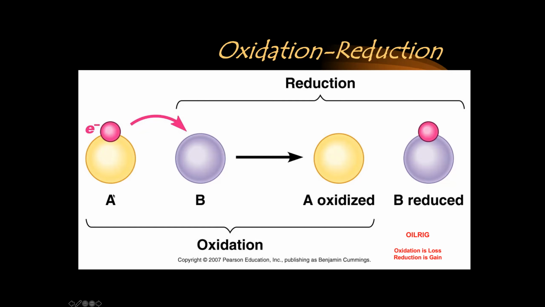So we have here substance A, substance B. Substance A is reduced. That is, it has an extra electron. So it's reduced. If it transfers that electron to another molecule, in this case B, substance A is now oxidized and B is reduced. Now there's this little mnemonic called OIL RIG, which you might find useful in helping you to remember this. OIL stands for oxidation is loss of an electron. RIG, reduction, is gain of an electron. That may or may not be helpful. Some people use it.